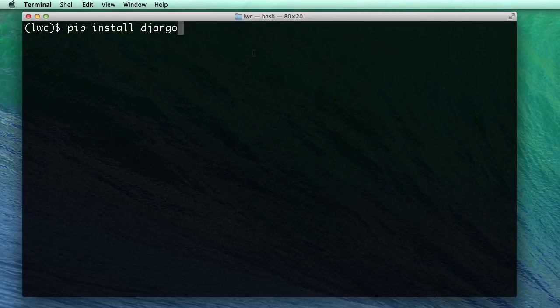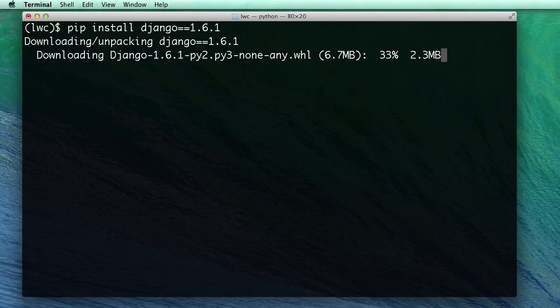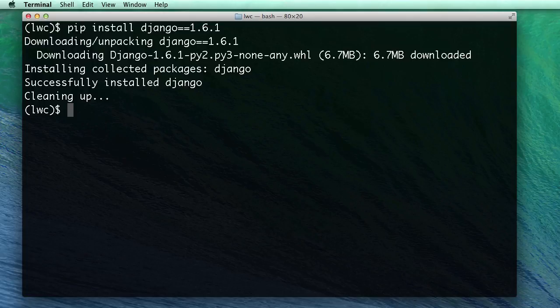So let's go ahead and install 1.6.1. I'm just going to install an older version so we can see that you can still install these older versions because they're still available to install, and you can install them and then uninstall them at any other time. That's what's nice about using pip as well as virtual environments, is you are able to uninstall or install different versions that won't affect all these other projects that you may be working on because of those changes in versions.